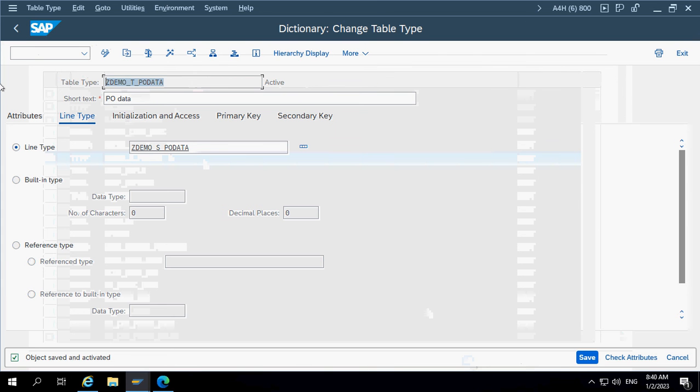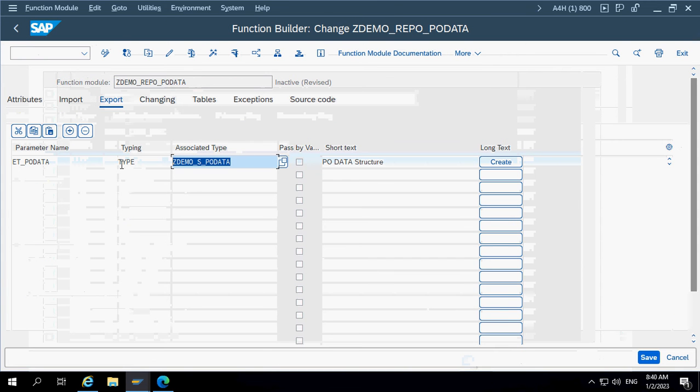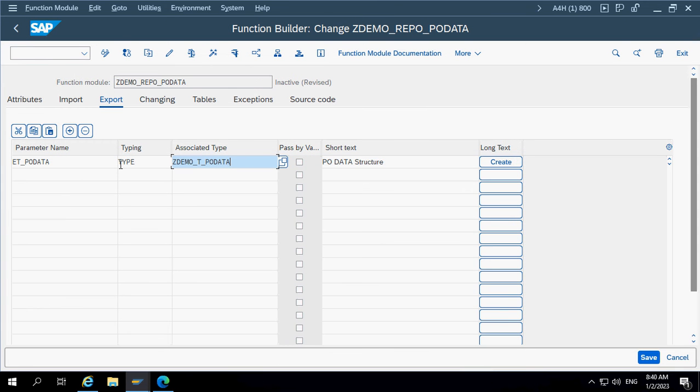Then copy the table type and go to the function module, and instead of structure or table name, provide the table type name. Now, what type of object is it? This exporting parameter, is it a work area like structure or internal table like structure? Since we assigned the table type, we made it an internal table like structure. So that is the alternative for the tables statement. Since tables are obsolete, outdated, don't use it. Go by exporting parameter with table types when you need to handle internal table data.